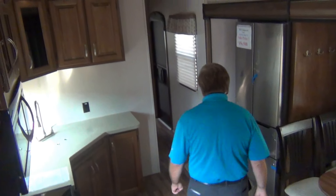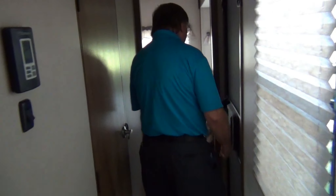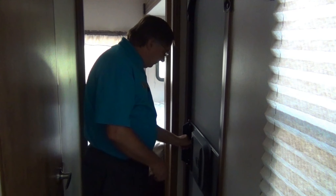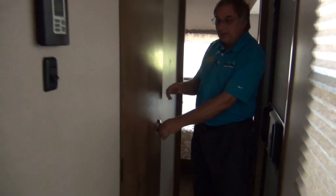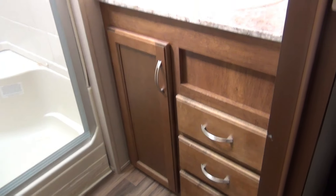Let's check out the rear of the coach. As we come down your hallway — just like home — this unit has a back door. Where are you going to find a fifth wheel with a back door? The back door gives you easy access to the bathroom area. You can come right in from outside, nobody's tracking through your kitchen. If you have company, they can come in and go straight to the bathroom. If you've got sandy feet from the beach, it gives you a good place to come right in and wash them off.